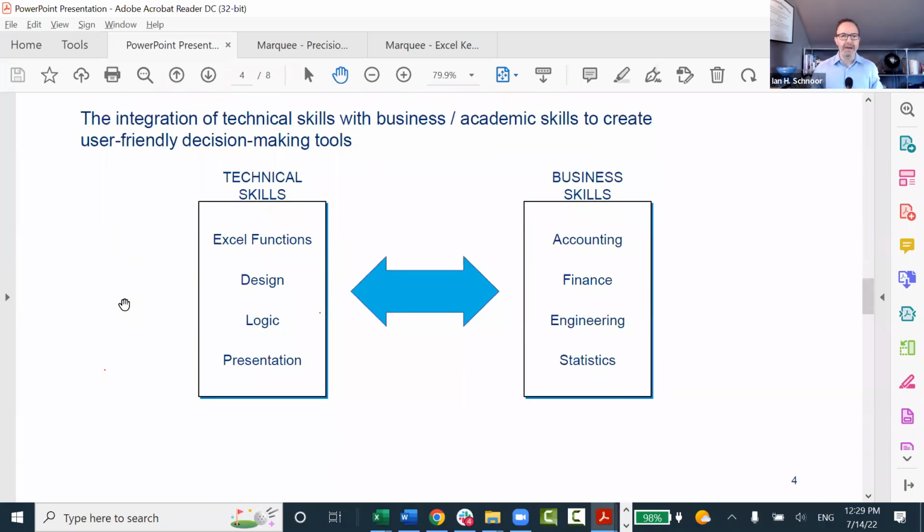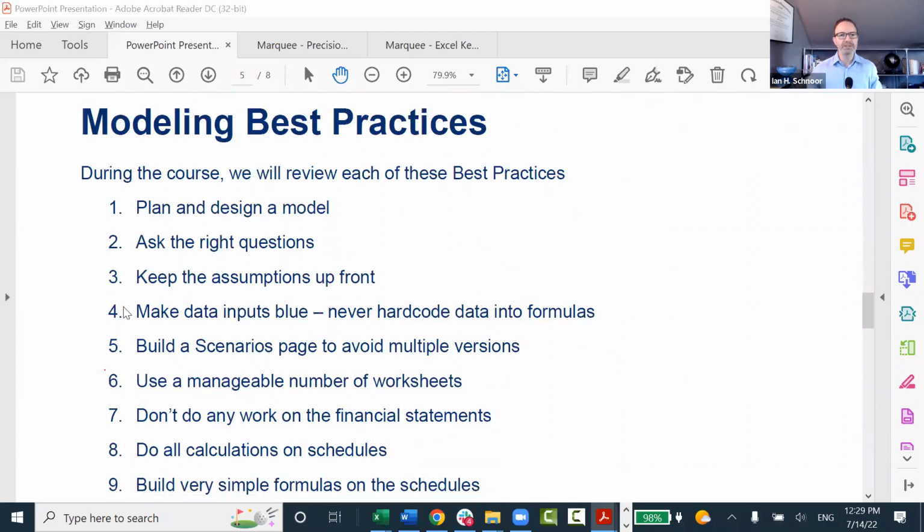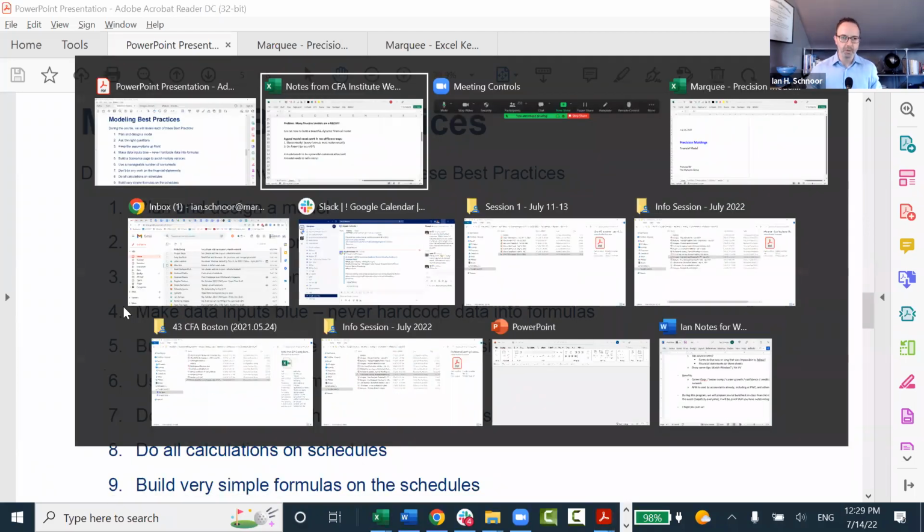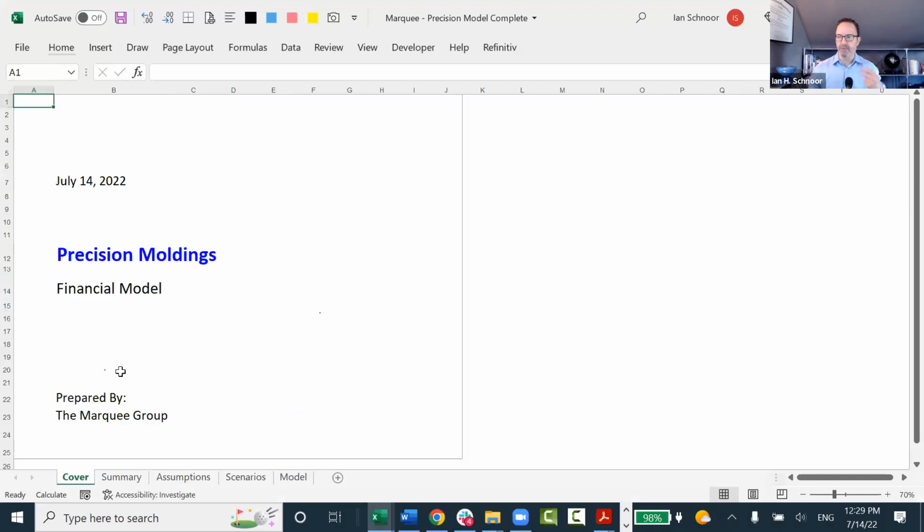So what I want to do now is show you a model quickly. This is going to be very much like the model we are going to build. Exactly, right? Mana said you need to know a lot about accounting because what we're doing is forecasting a company's financial statements. I have to understand how a various cost item might hit the income statement and flow through the cash flow. Where does it touch the balance sheet? I need to be able to visualize that and build that in the model. So it's very, very important.